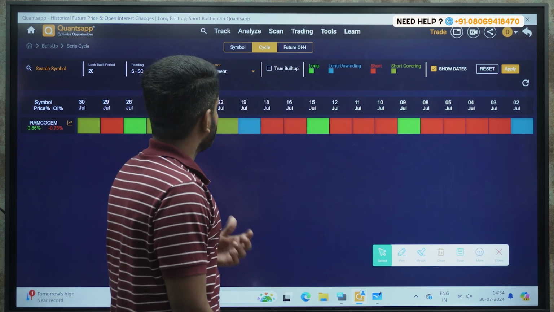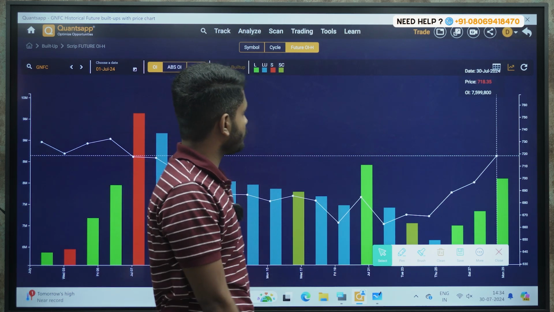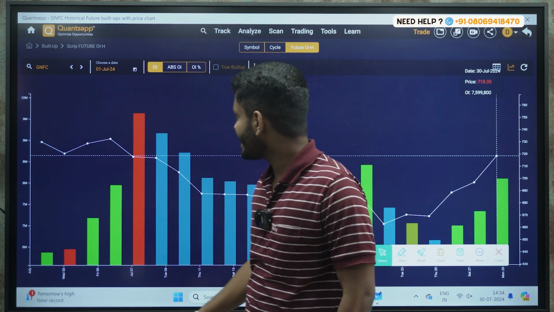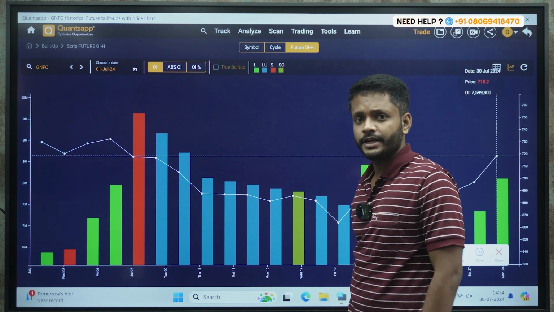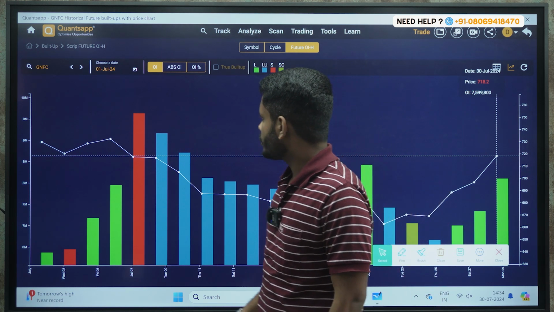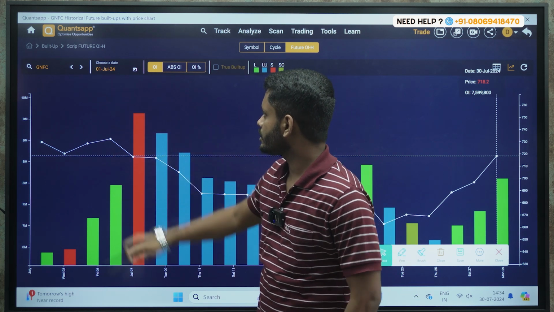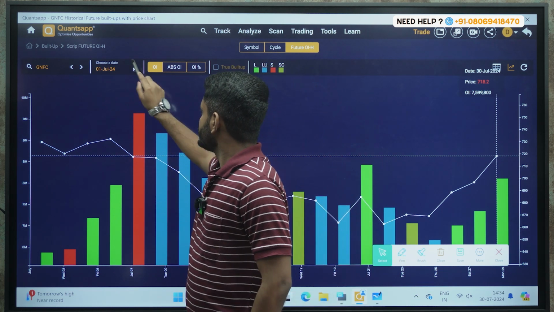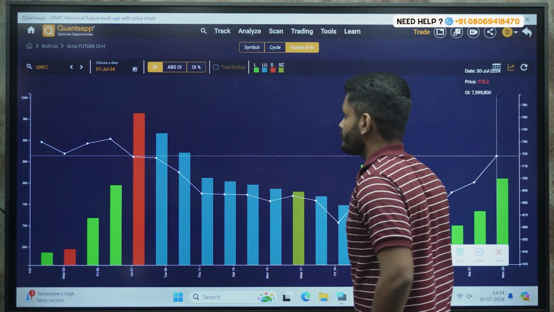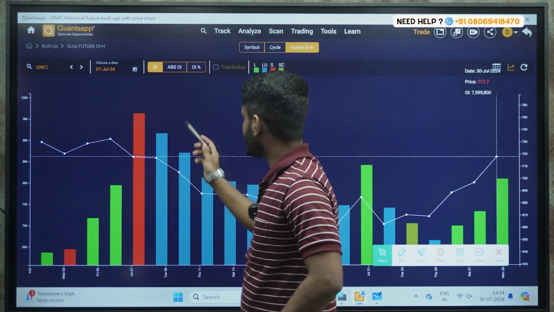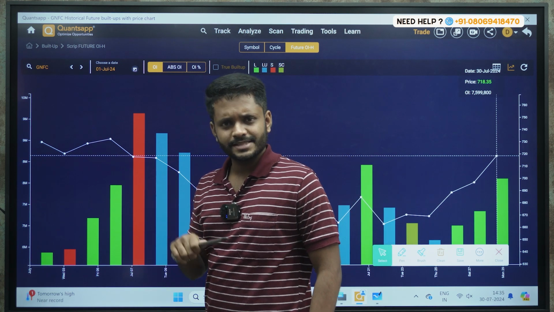Now let me click on future OI historical. What is this? This is again the same concept. Can you see here the narration is given: long unwinding, short and short covering. Whichever stock you are willing to trade, you can plot the stock, and here the date is also given, so you can choose a date as well, from when to when you want to check out. And here it is given in the bar format. Earlier we saw it in the cycle format.